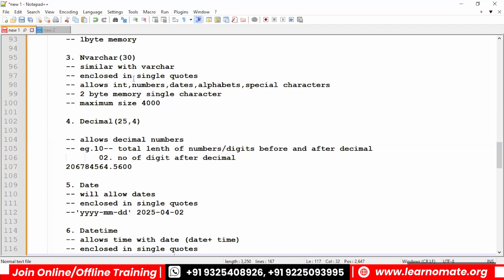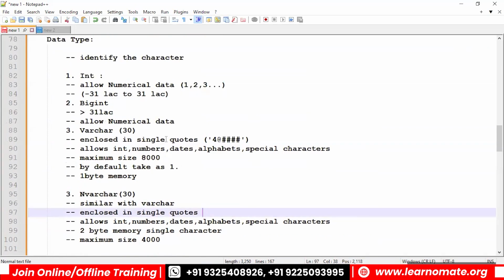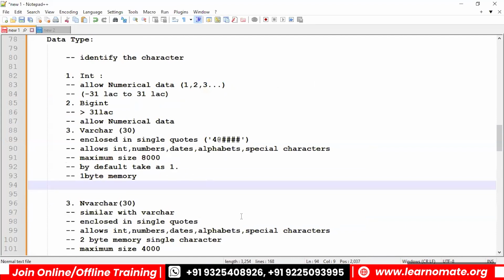It should only be enclosed in single quotes. It is allowed. But what is the problem? If you make it varchar, the system will simply assume that it is a string because it is enclosed in single quotes, right? For example, in single quotes, let me write this.